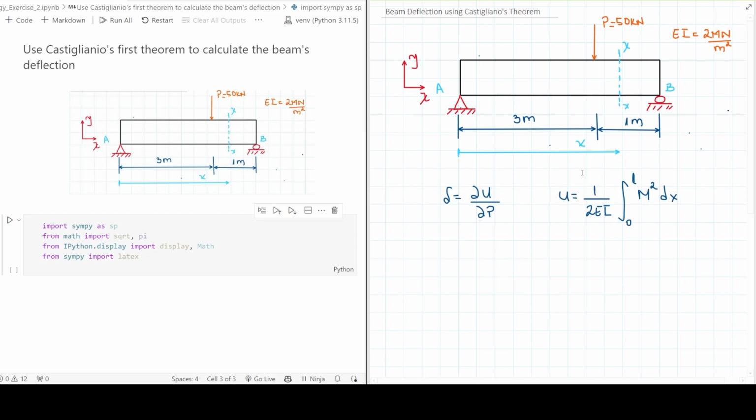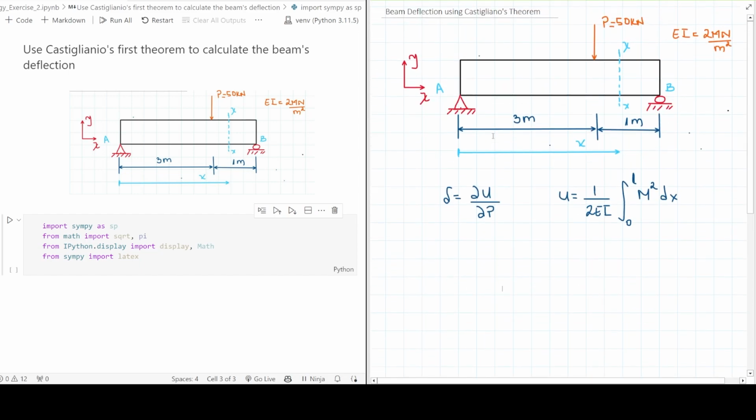One particular thing that caught my attention on this example, because this is a simply supported beam with a point load applied at 3 meters from the end A, is that the specific details of the cross-section geometry are not given. The only thing that is given is that the product of the Young modulus and the moment of inertia is equal to 2 megapascals, if I'm not mistaken. Yes, just to check that, 2 megapascals or 2 million newtons per square meter.